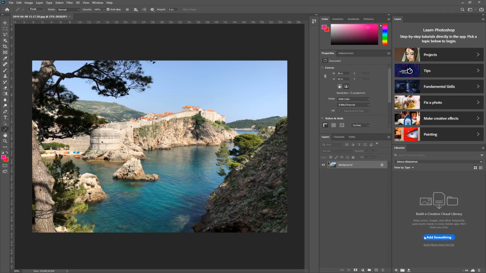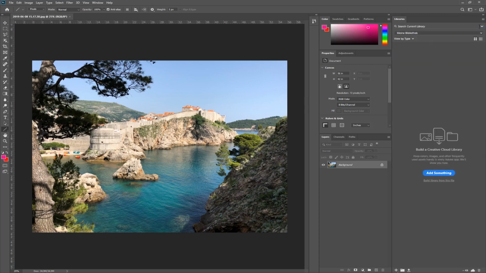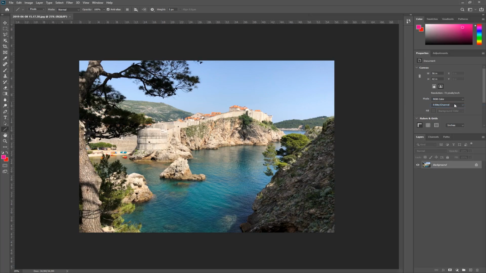Right now we have started Photoshop for the first time, so it means we still have those two columns, of which the second one is basically to learn certain skills and tools in Photoshop. We don't need this right now because this is what I'm going to show you, so I'm going to close the tools on the right side, so we have a little bit more screen space. You just go up here where it says Learn. There's those little gray lines, and when you click on it, you can close the whole tab group. It was actually two groups that we had open, so I'm also going to take the second one, the library, and close those tools.